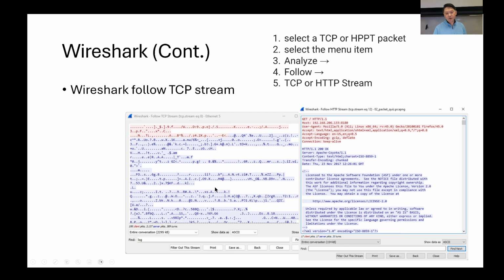In the sample screenshot, the case is like web pages, right? We can capture the web pages and reassemble the source code, HTML, right? There's some HTML header, and this is the HTML text, the body, okay?